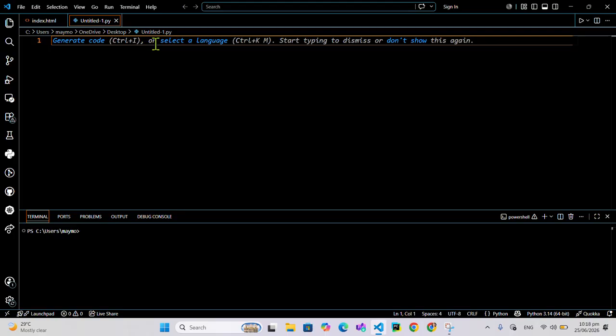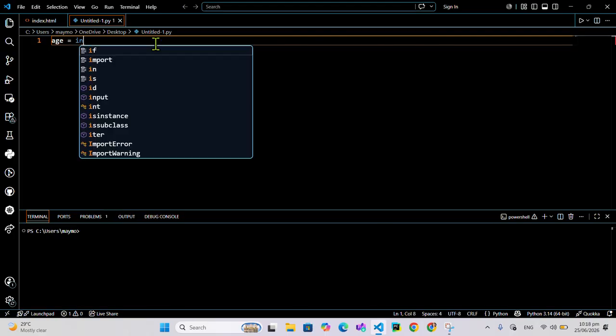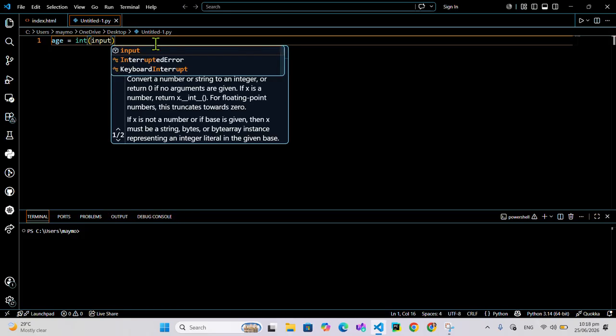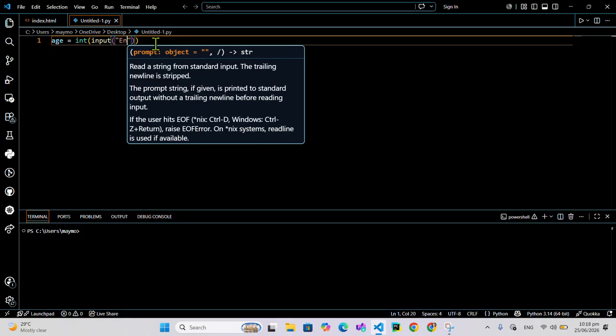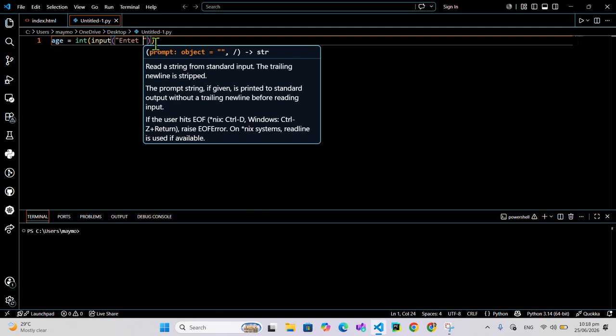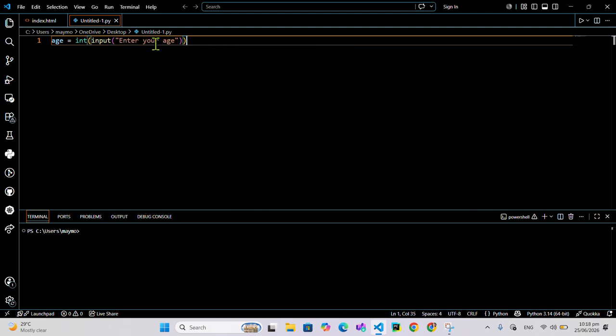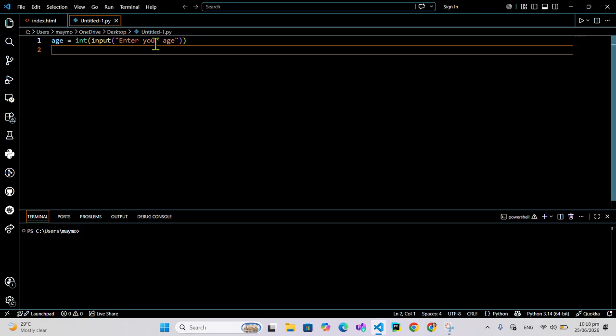So here I am going to take another variable which is age, and here I am going to write a prompt which is input, and the prompt is simply enter your age. That's done. It means that I am coming to the if condition.